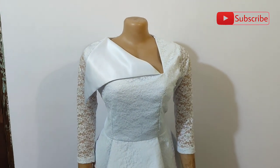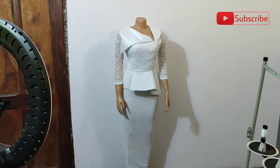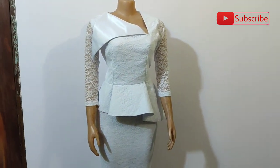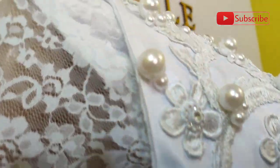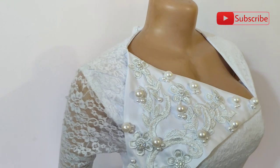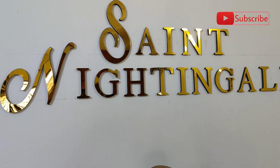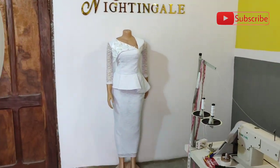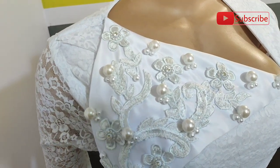And here you have it. This is it. This is your wing collar blouse. I'm going to be spicing up the collar with a plix and pearls so that this pops up and looks very, very lovely. And voila, this is it — your one-sided wing collar peplum blouse. If you want to learn more about how to create a peplum blouse just like this, you can leave it down below in the comment section and I will be creating that tutorial video for you. This is not just lovely — this is pure bliss. Very, very lovely.